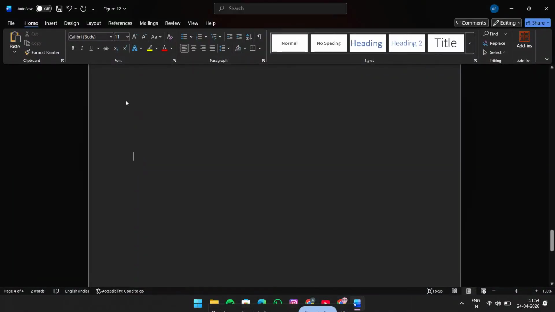Today, I'm going to show you how to insert and modify images in Microsoft Word step by step so you can quickly add pictures to your documents and make them look cleaner, more professional, and easier to read. Whether you're creating a report, a school project, a flyer, or a business document, knowing how to work with images in Word is a really useful skill. And the best part is, it's simple once you know where to click.